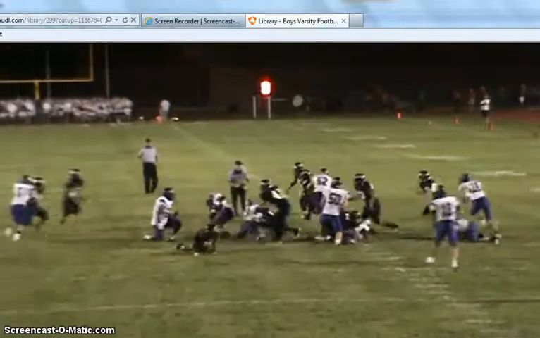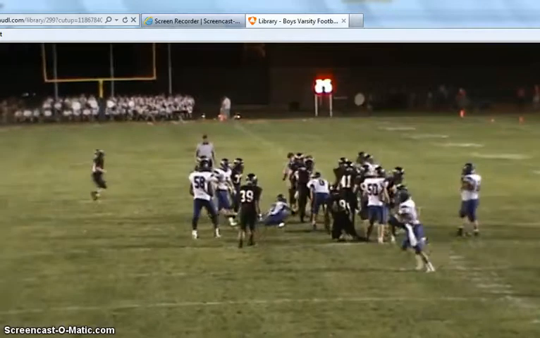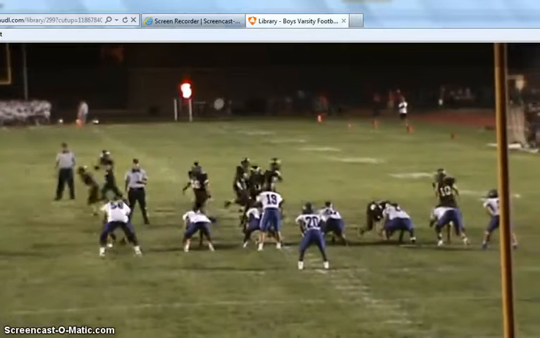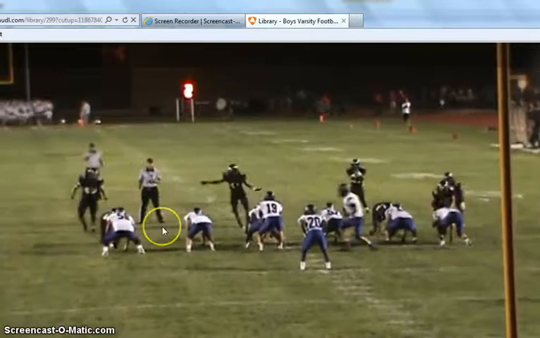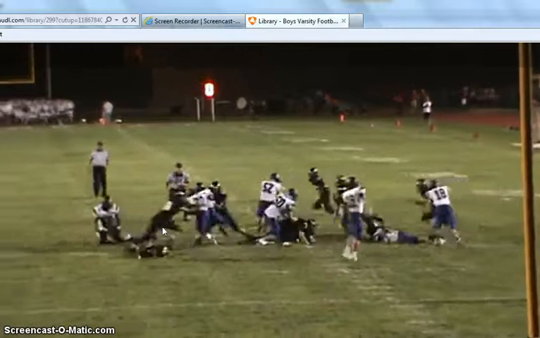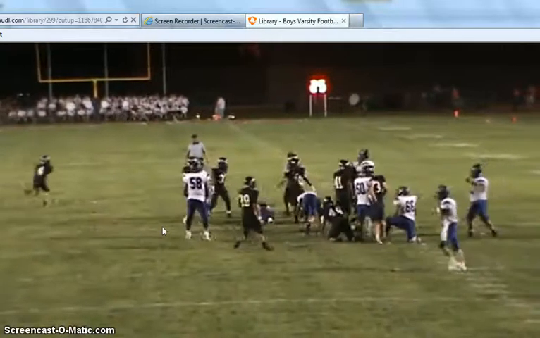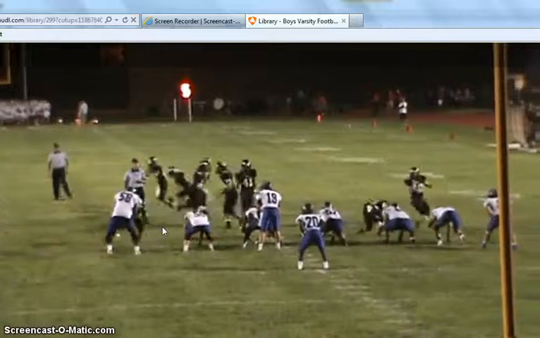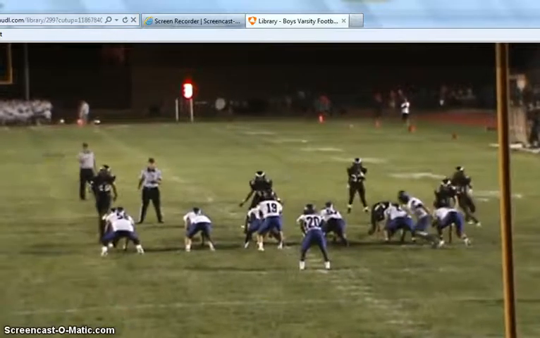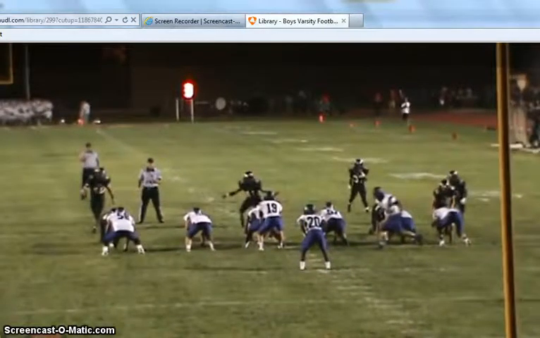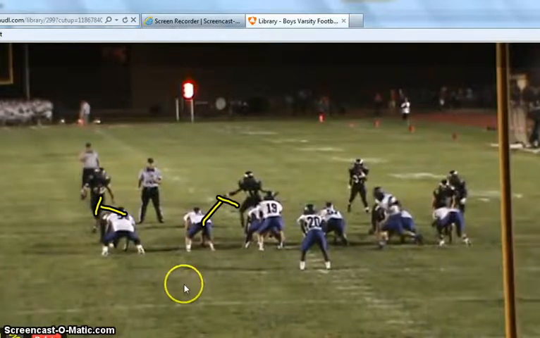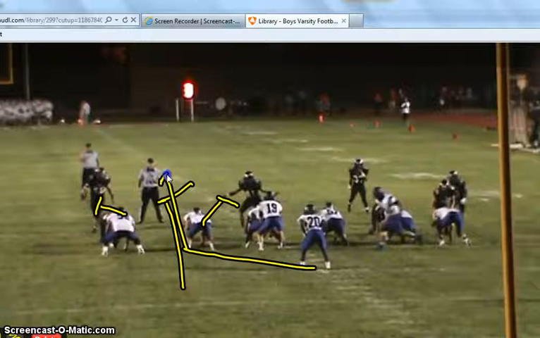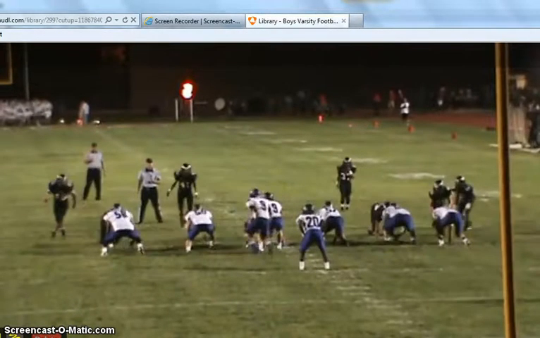Okay, sorry about that. Notice here, look at the lineman play. Notice there is no B-gap defender. Between the guard and tackle, it's wide open, so it's just going to be a base block. And this is an ISO, this is a textbook ISO. The offensive tackle is going to block his guy out. The guard is going to block his guy in. And the H is going to block the linebacker, which gives a seam for that running back to hit through. Let's watch it again.